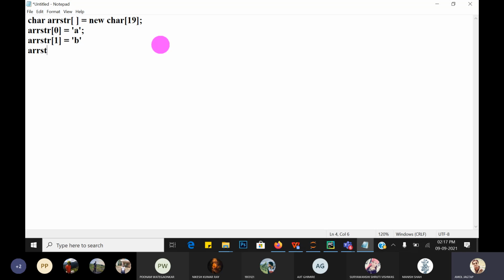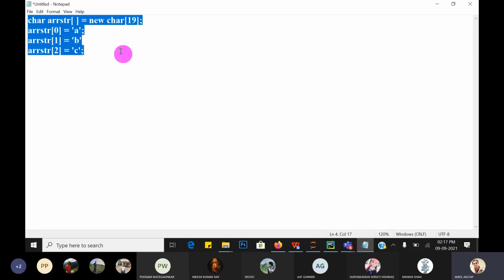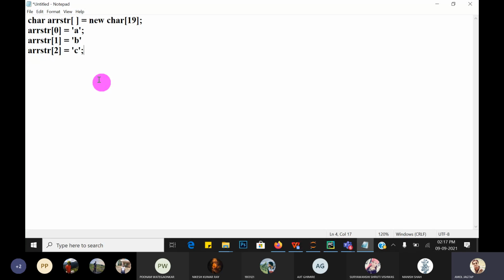Array str of 2, you have to write the character 'c'. So in this way we have to initialize the characters to this character array. Yes, it is also possible using C, C++ same notation. That's why Java is called familiar and similar to C, C++. Great.